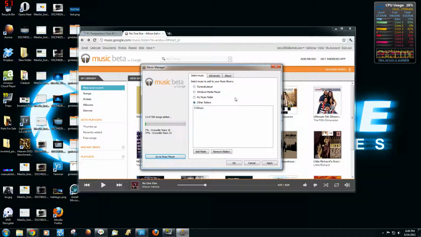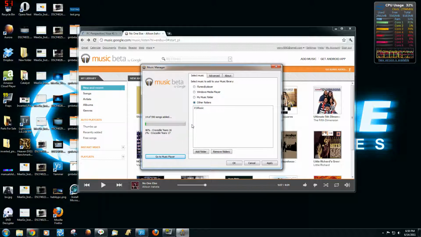People have complained that it will upload basically anything that's an MP3, meaning audiobooks, and as you can see, that's what it's doing on my system right now, is uploading audiobooks. But I didn't really feel like going through My Music folder and only adding the music, because that's a lot of artists that I would have to individually select. I only have a few audiobooks, so it shouldn't take too long, but that is definitely going to slow down the upload process.